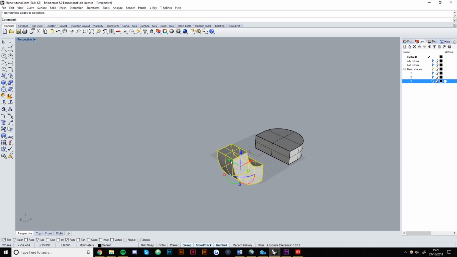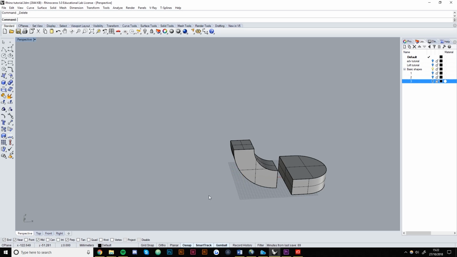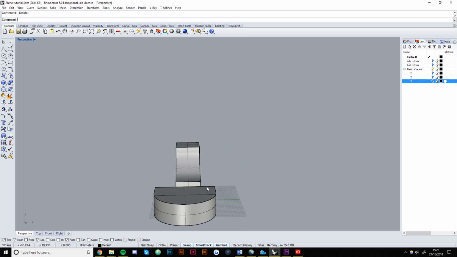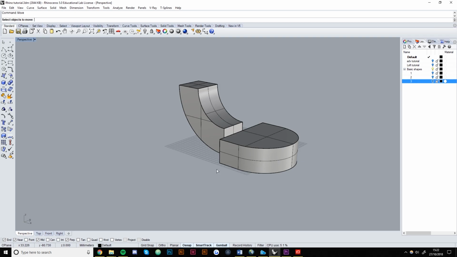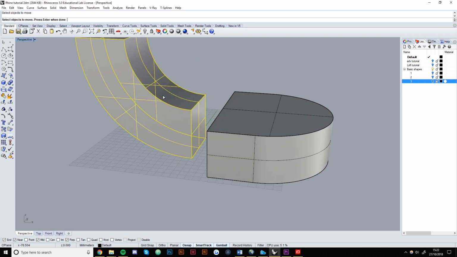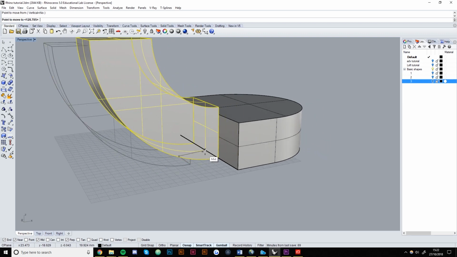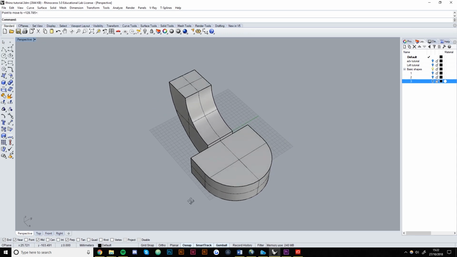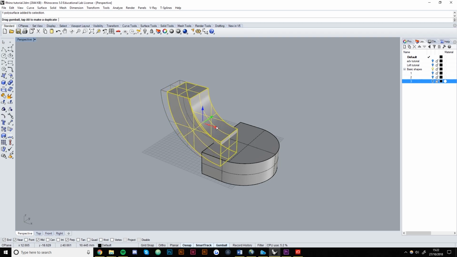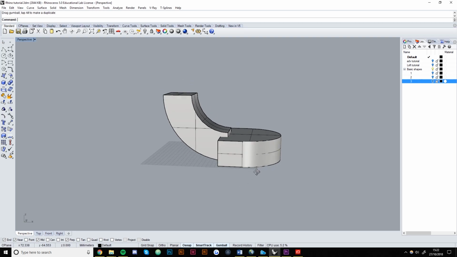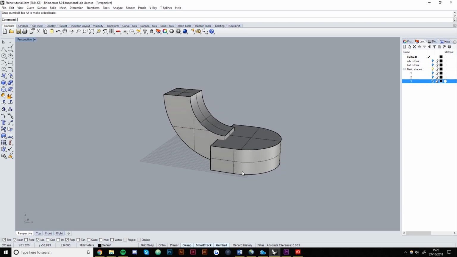So now when we move this around, we're going to have this surface left over that we're going to delete because we don't need it anymore. And then we're going to use the move tool to grab this object from the center on this baseline, and we're going to drag it to the center, to the midpoint of this line here. We can then choose our object. We're just going to move it in a little bit so that they're going to intersect like that.